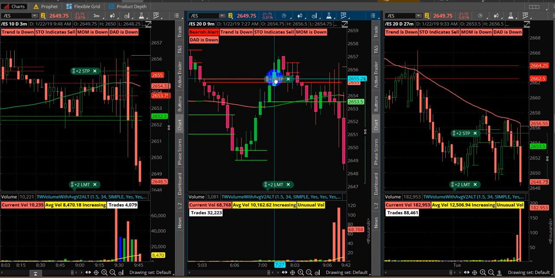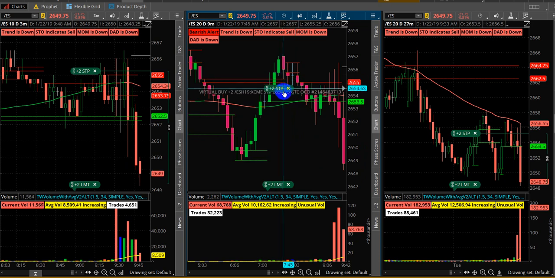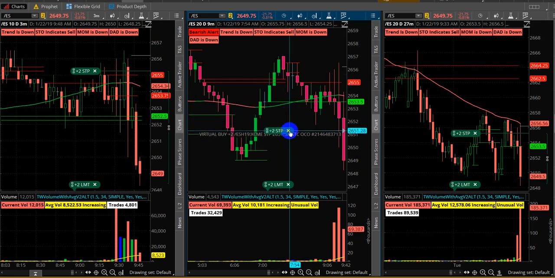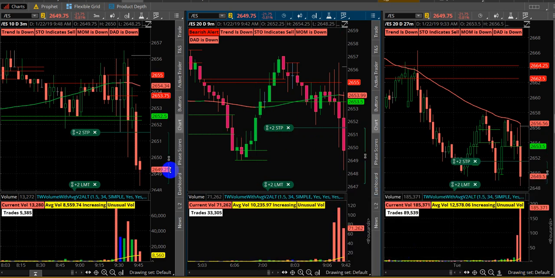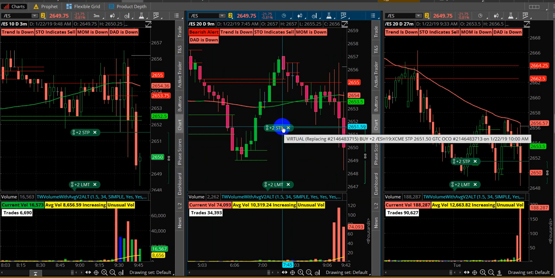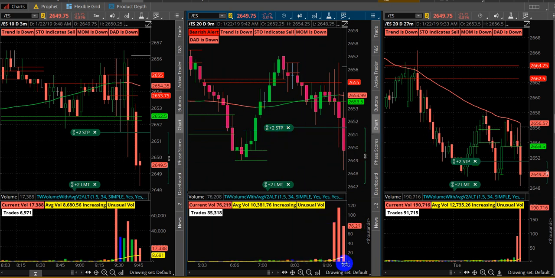Now, what I would do in this case, we move way down. So what I would do is I would take this stop and move it down here. Okay? So if it goes back up there, it'll stop us out. This is about 26.51 here. It shows me what it is, 26.5150, which is at profit because we bought it at 26.5275. So even if it goes against this, we're going to be at profit.